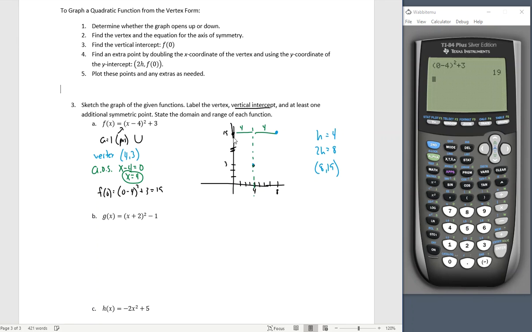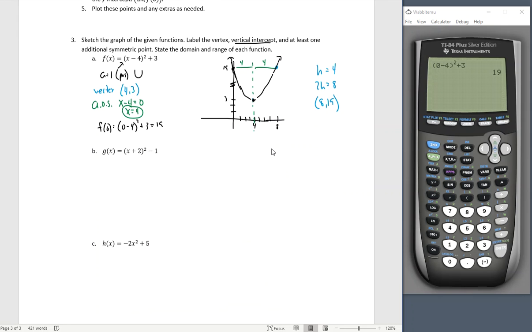So I can sketch my parabola as such. And I have a pretty good view of it. It's a little awkward, but you know, that's what we get sketching by hand. If I had graph paper or something down here, it might be a little easier. But overall, let me see, what do we have?